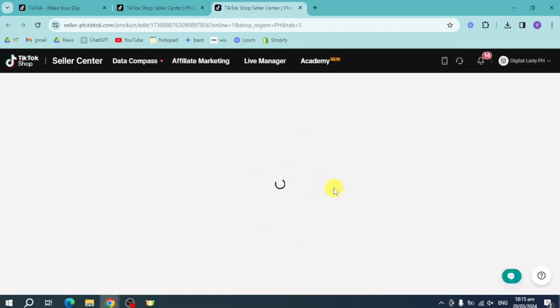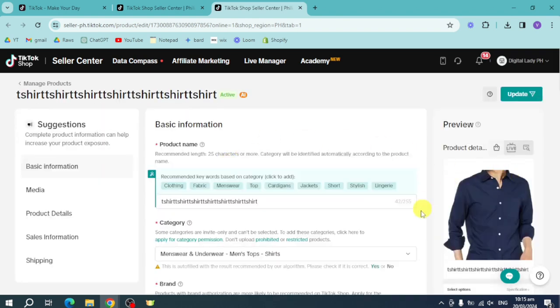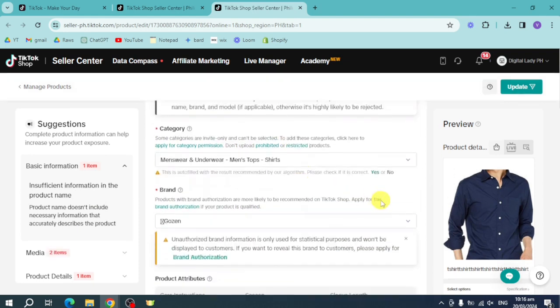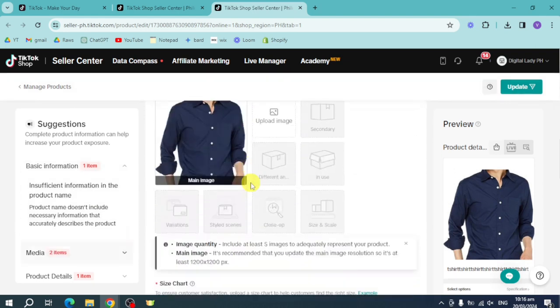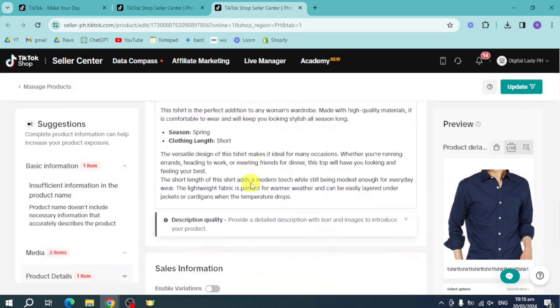And then this will open the page for that specific product. So in here, let's just wait for that to load, and you can see in here that it's successfully loading. So it will present us with the actual product page for our product. So just scroll down in that, and then from there you should be able to see a shipping option.